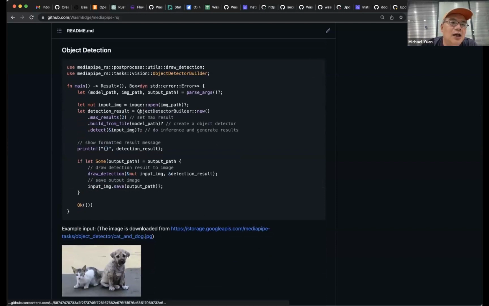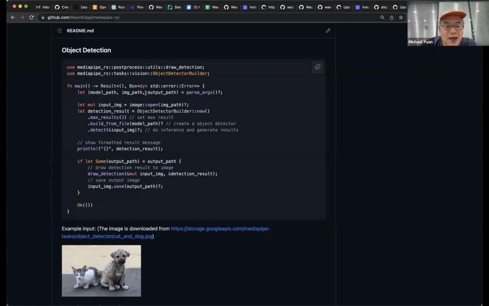You have 2 objects on here, and what this does is it takes the Mediapipe-rs library, and then says I want to import 2 things. One is the object detector, so that builds the model for the object detector. And then there's the other utility function called draw detection. It's part of the post process. The object detector builder does the pre-processing. It takes the JPEG image, resizes it to the right size and right format, turns that into an array, a tensor, and then sends that tensor to the TensorFlow-like engine to process.